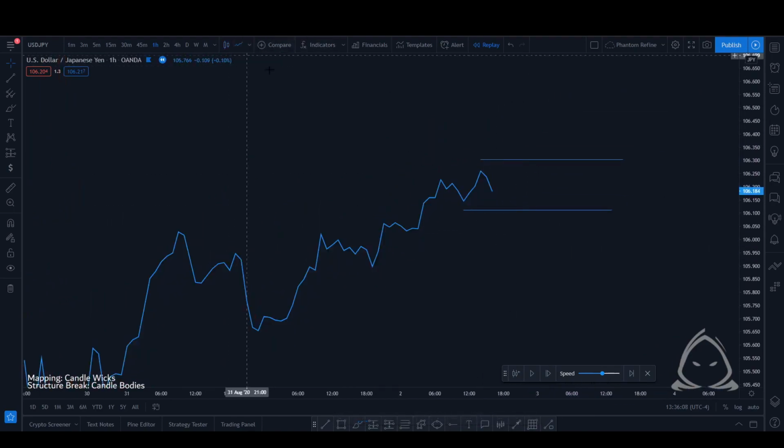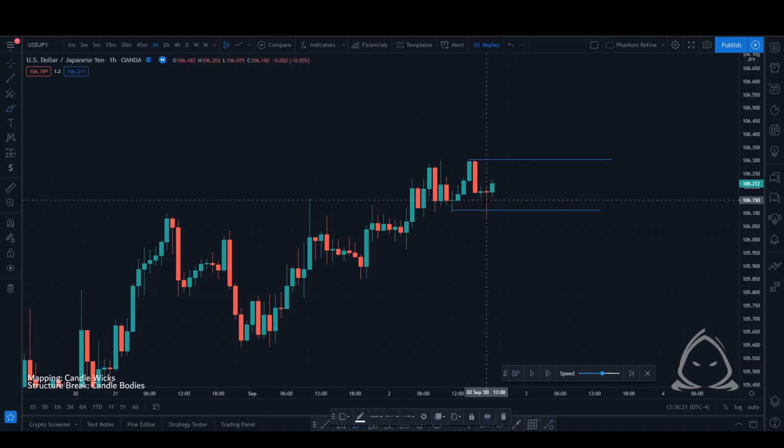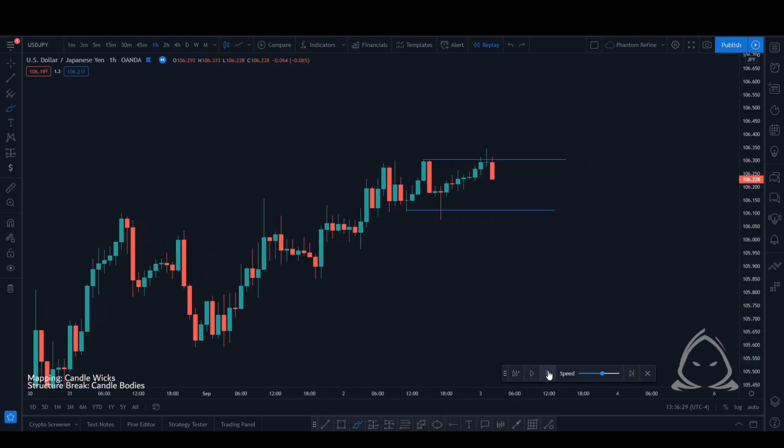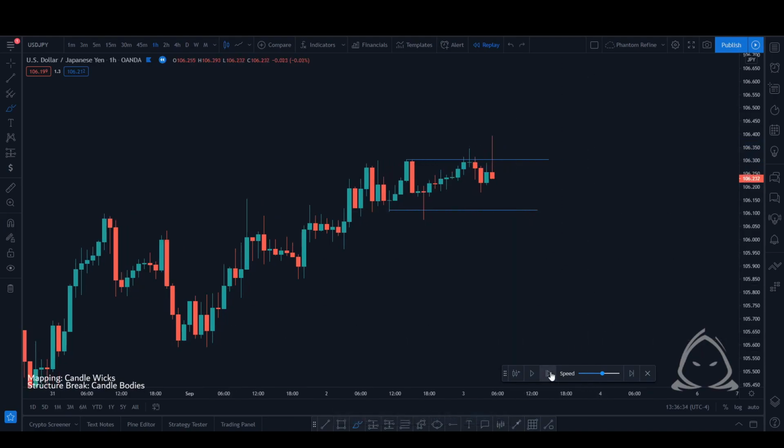And again, we'll look at the line chart, and we'll see that we do have a clear low being printed, a clear high being printed. So we know we're on the right track in terms of utilizing the highs and the lows in that manner. We can see we've wicked this low, but we haven't actually broken it, so we're still in that overall bull trend. And we can see price again wicks the high, but doesn't actually close above it until we get this candle right here.